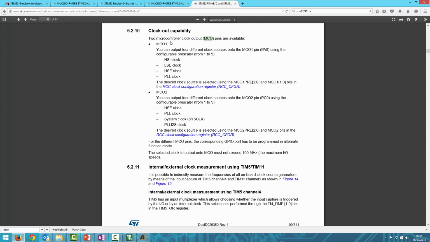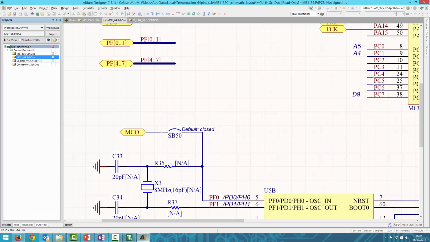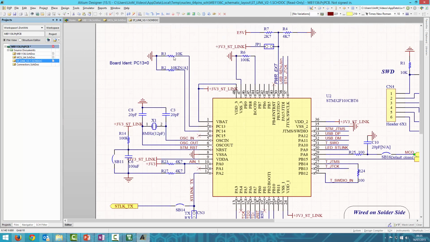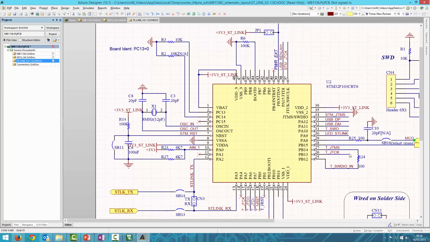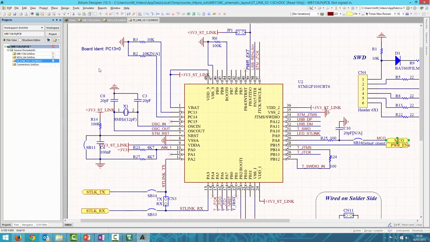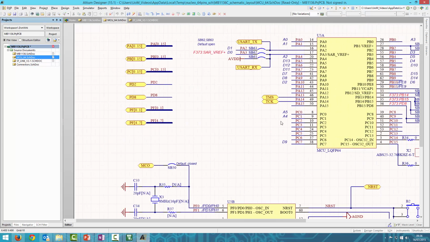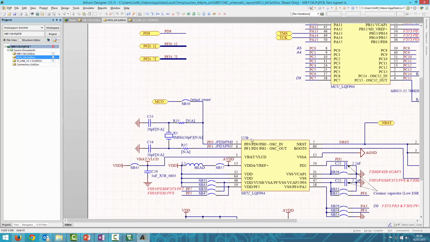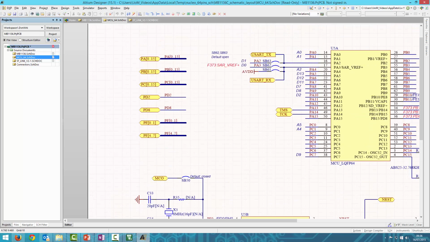And it tells you here that the microcontroller has 2 clock output pins available, MCO1 and MCO2. And so it's the clock output. So on this schematic here, the ST-Link is taking in that 8 megahertz crystal into its oscillator in, and then it's outputting just the 8 megahertz signal on this MCO, which is then used by the STM32F4 through here in its oscillator in. So we've got an 8 megahertz crystal shared among 2 processors, which is kind of a neat feature. So anyway, that's enough of a ramble about what the processor is.